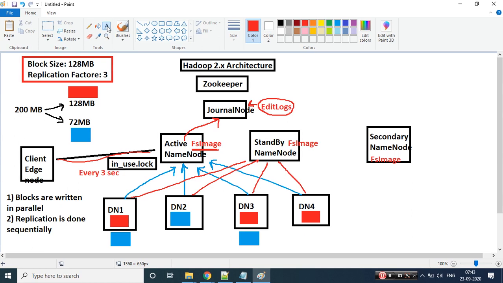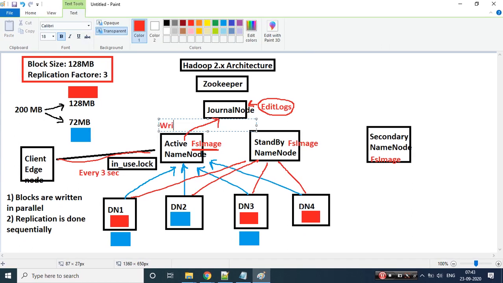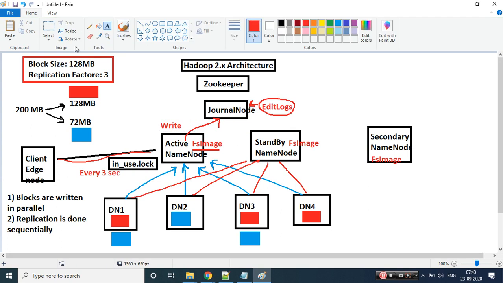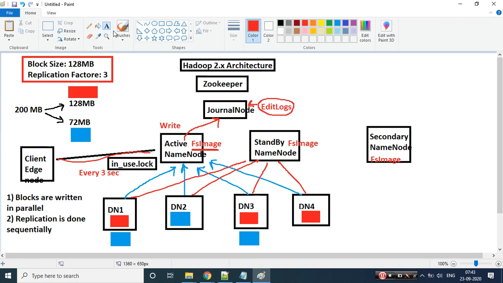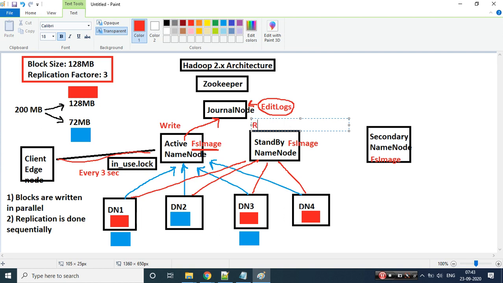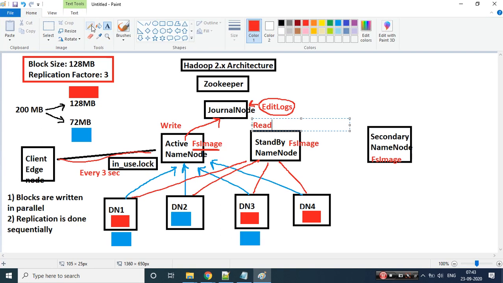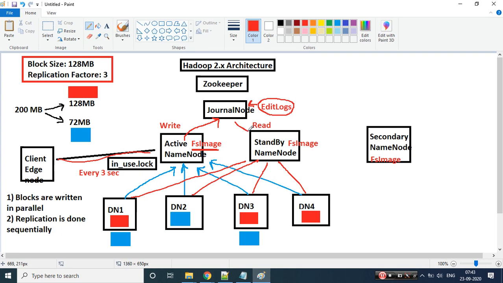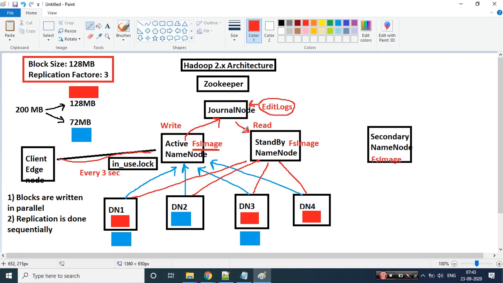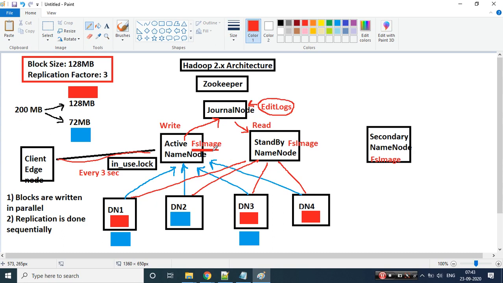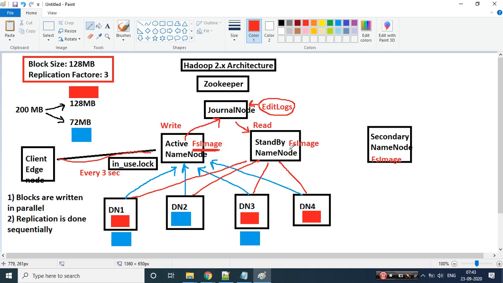So the active name node would be writing the information. At the same time, your standby name node would be reading it. So at a given moment of time, your active name node fs image and standby name node fs image are always in sync.